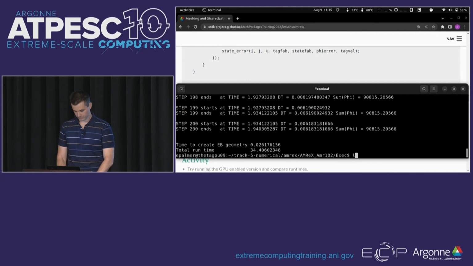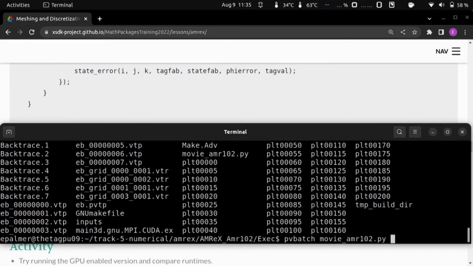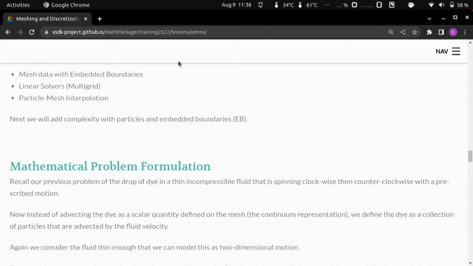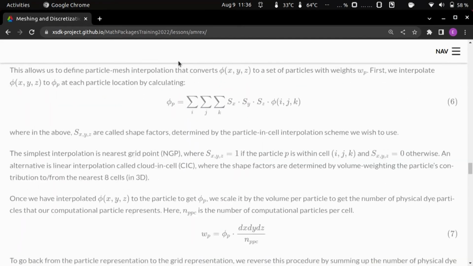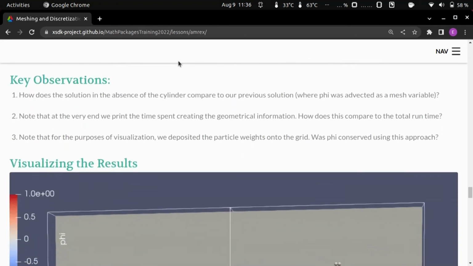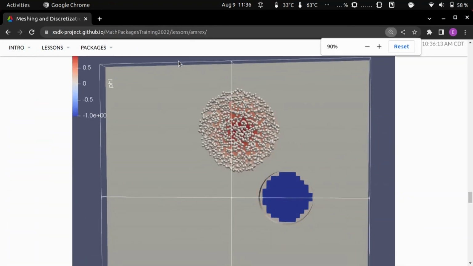And we should go ahead and show them the movie on the website. Yep. So I've got my plot files, same thing as before. I'm going to do the pvbatch command and call the movie script as so. I press enter. This one shouldn't generate any error messages. And then what you should get is something that looks very similar to this image here. And I'm going to make this a little bit smaller so it fits.